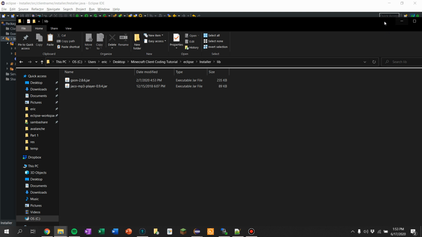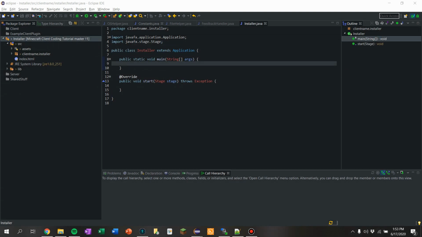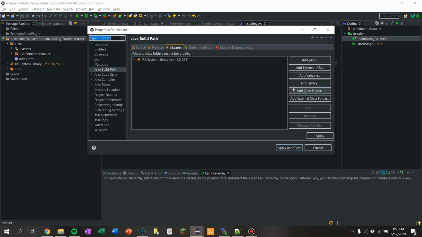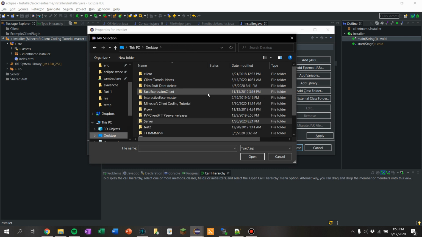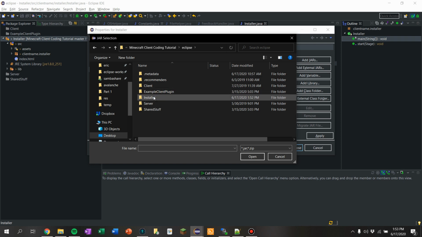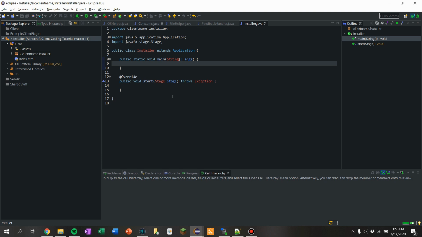Paste them in here. Oh, my dogs are going crazy. I'll try to cut this audio out or something. And right click, build path, configure build path, add external jars, and that is not the right location. Let me go to Minecraft client coding tutorial, Eclipse, installer, lib, select those two. Make sure you got them.